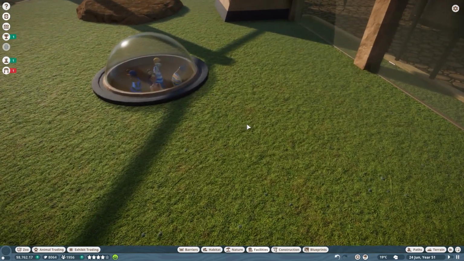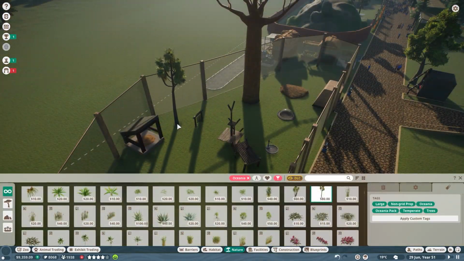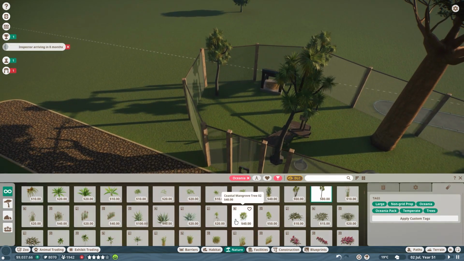Oh, you're in the dome. Hang on. I gotta pause this. I need a thumbnail. You're in the dome. Let's see if we can get it looking just a little bit more interesting in here. A couple of cabbage trees. I actually had no idea cabbages grew on trees. News to me, but cabbage tree it is.